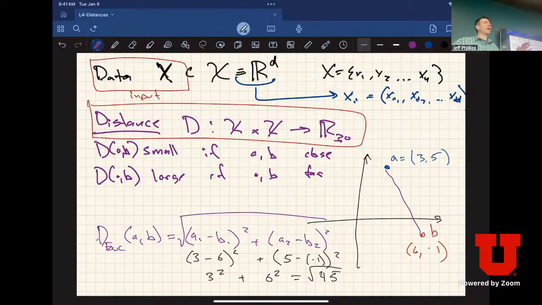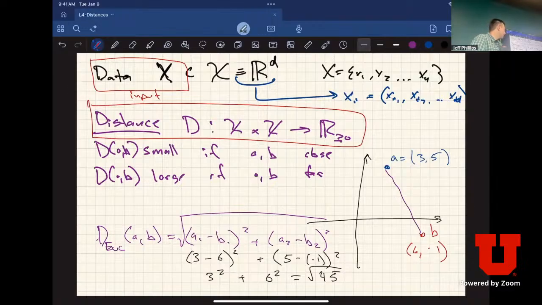In some parts of this class, we'll talk about how we choose the distance, or how we learn a good distance for something. But for a lot of the algorithms we'll get to, I will tell you, you're given the data and you're given the distance. This is the standard format. And this part is often unspoken. It's often implied to be the Euclidean distance here. Not always though. For a long time, it's been the most common distance. It may not be the most commonly used distance anymore. I'll explain that throughout the lecture, and then we'll see a bit more of this over the semester as well.